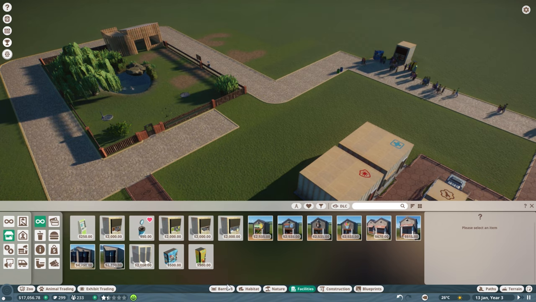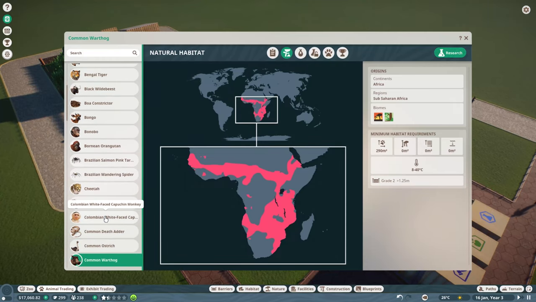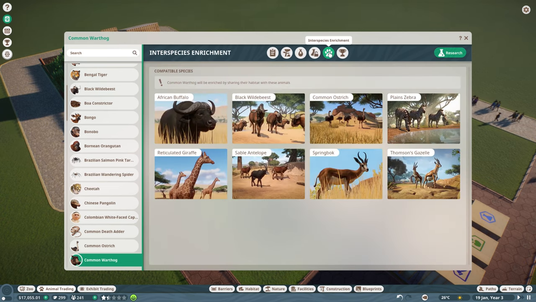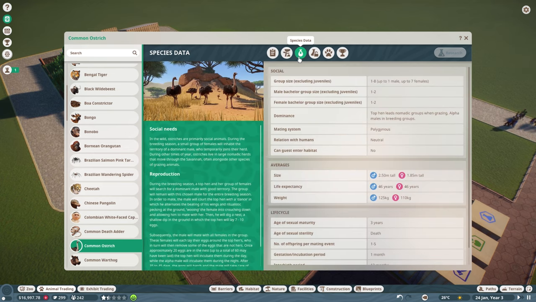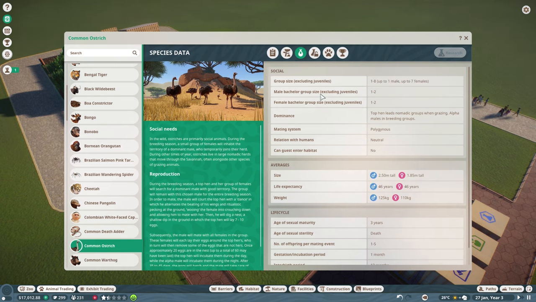So the habitat's looking good. We'll get our hogs some friends, I guess, for some interspecies enrichment. I think a common ostrich would be a good call. Similar height on the barriers and around a similar size of enclosure, so they should match up quite nicely. Obviously they're also from the same biomes and habitats, so we know that they're going to merge well together.